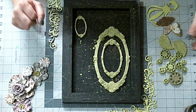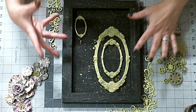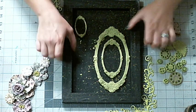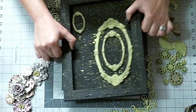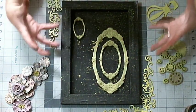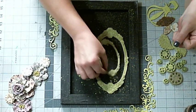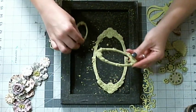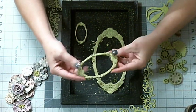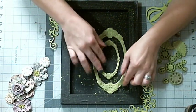Hey, girls. I am making a mixed media canvas today. I'm using the opposite side of the canvas, the inside part of it, to add a little bit of the 3D effect. I do have the frames. I'm using all three of the frames from the Prima Marketing mold. So I'm using all three of those frames today.